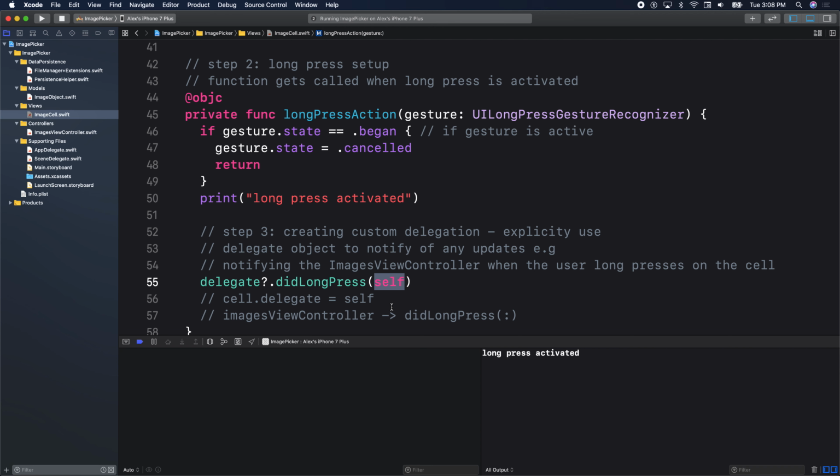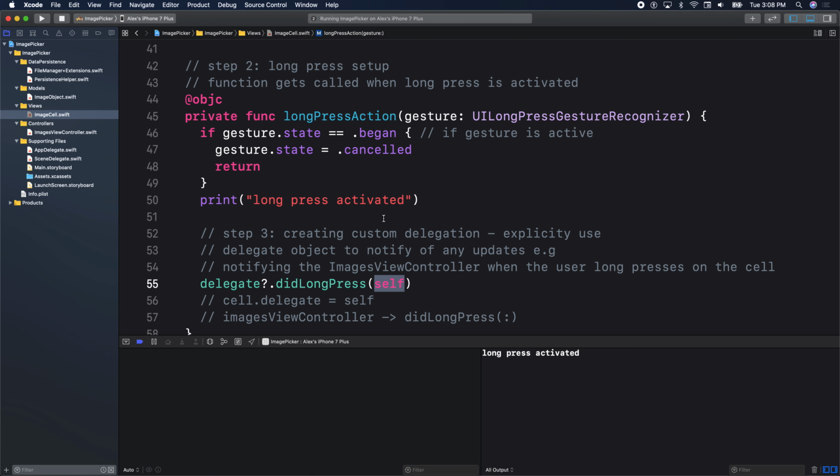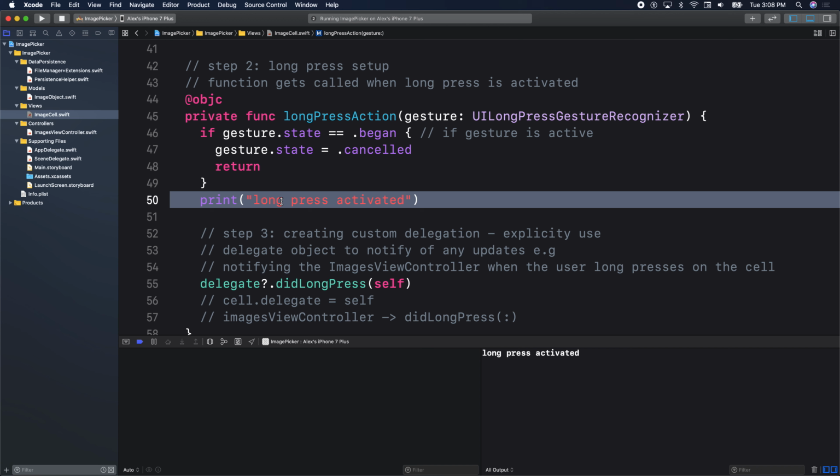So the view controller is an object that is notified. Yeah, that object is notified. It broadcasts its changes, right? The change here is when the user long presses, this action gets activated. We confirm that, right? When I long press on the cell, long press activated gets called, or gets printed. Now we want to tell the view controller, which is the delegate, the long press happened. So now it's up to you to present your alert sheet or whatever you want to present. Okay? Very good. Any other points of clarification?